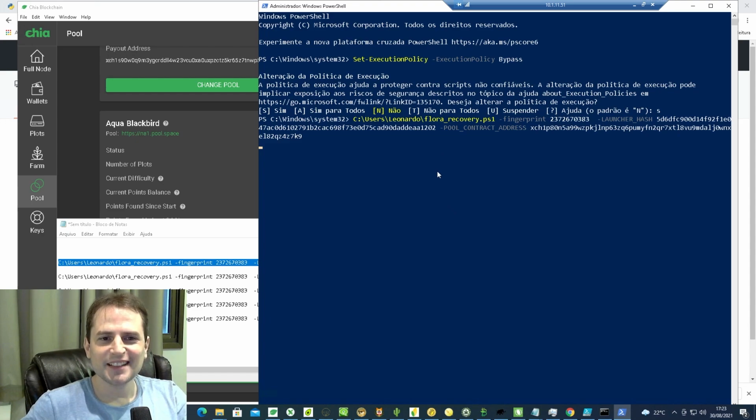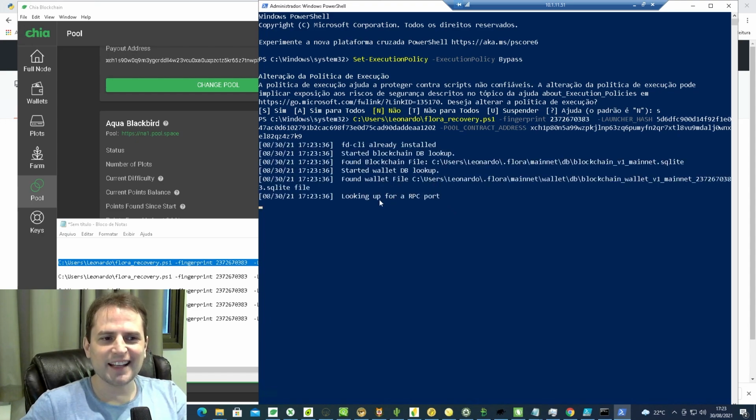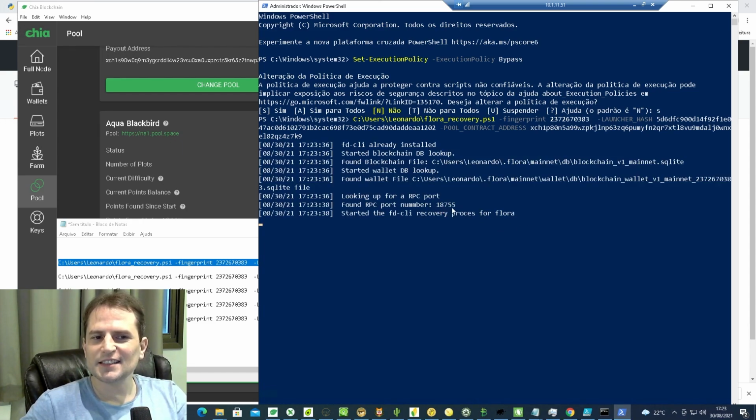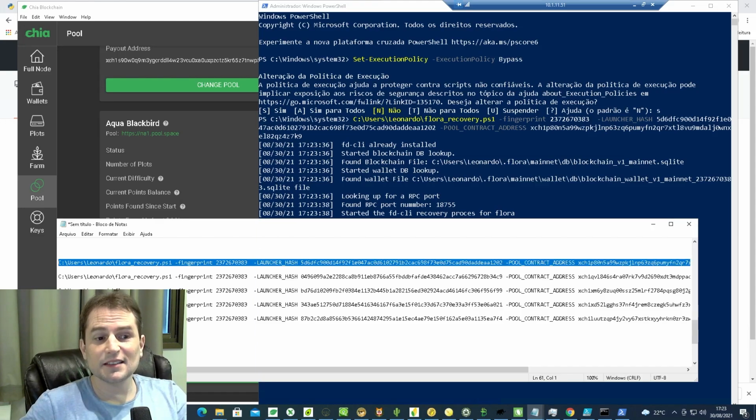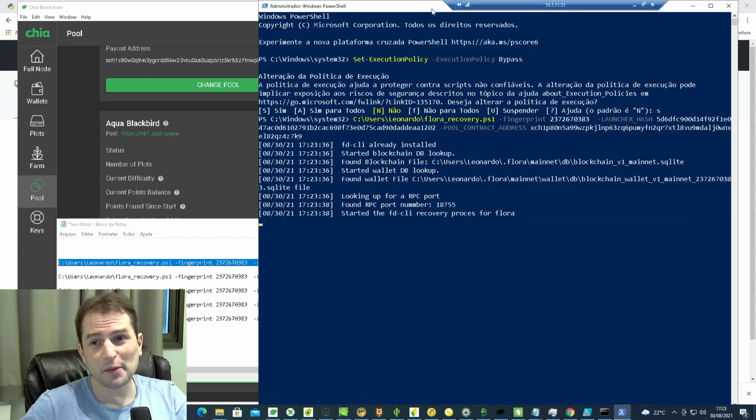Let's see. Okay. It's checking, it's connecting to Flora network. The port is 18755. So remember that this launcher hash has only 27 plots. So probably I don't have any coins to recover from this launcher hash, but I might have some from this one too.